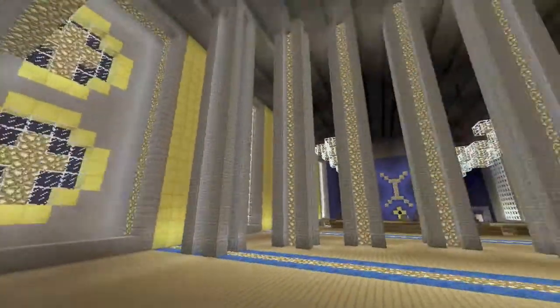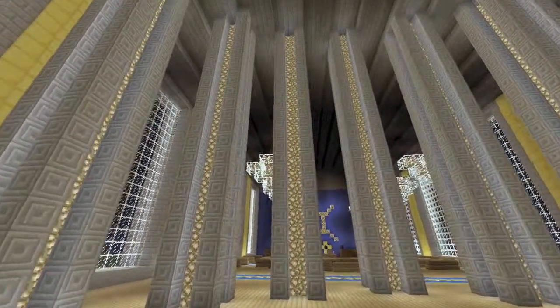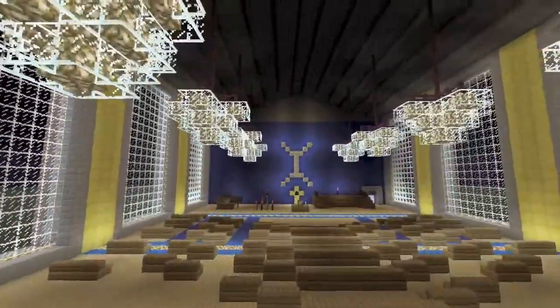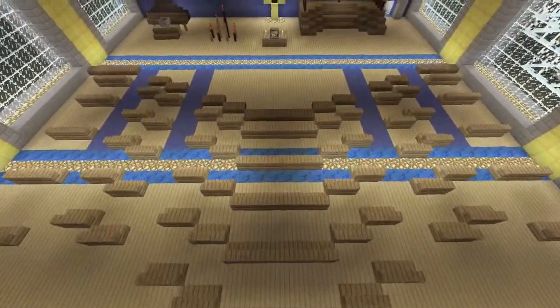As far as the inside, I did a lot of that. I did the 7 pillars right here. These are a representation of the 7 deadly sins. Basically, I hung the lights up here to try to light it up. Of course, the ceiling's kind of dark. I'm still working on that, but the floor is pretty well lit up.